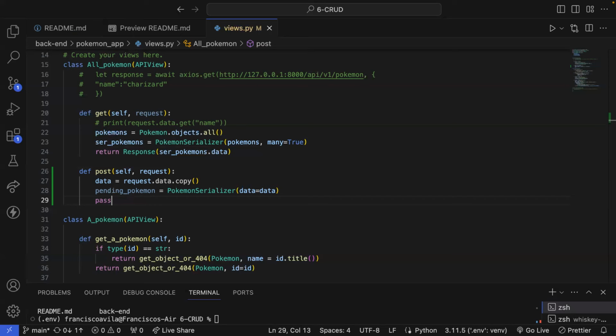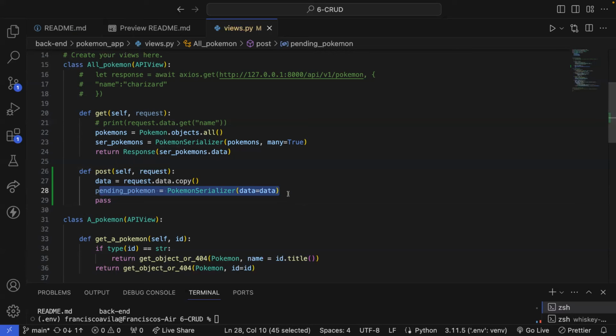So how could I check this data to make sure it's valid? And if it is valid, what kind of response should I return? Nika? Could you ask the question again, please? I'm sorry. No problem. I'm asking, how can I make sure that this data here in the Pokemon serializer is actually valid data? Wouldn't you use the isValid to make sure that you're putting it in there appropriately, so you're not polluting our database? Yeah, that's perfect.